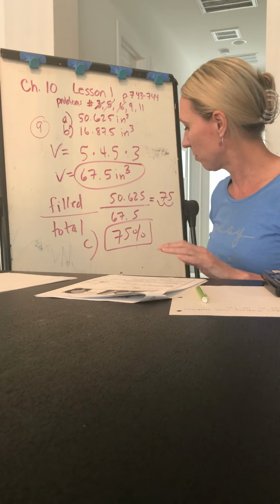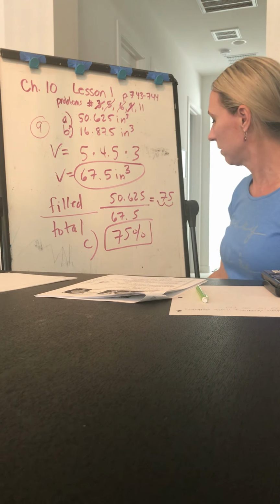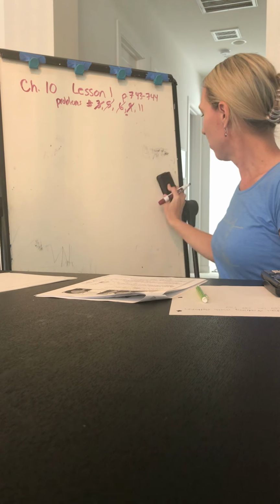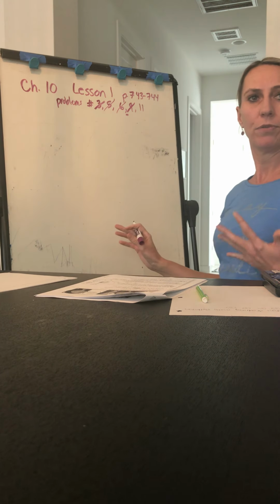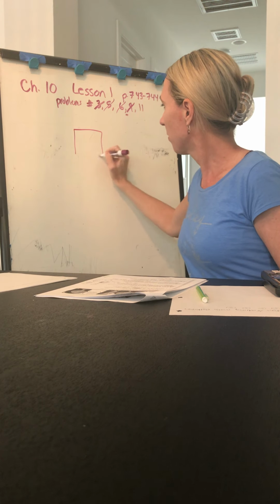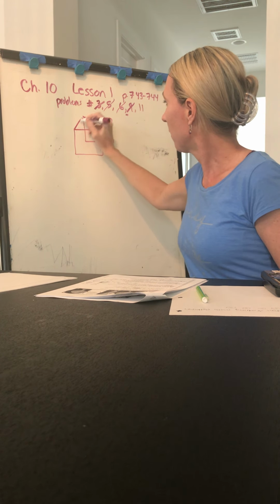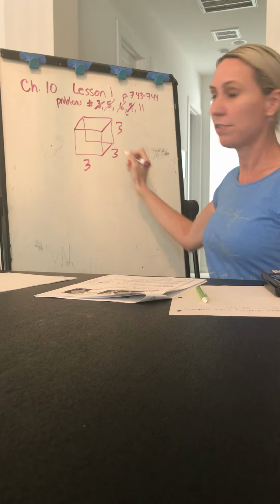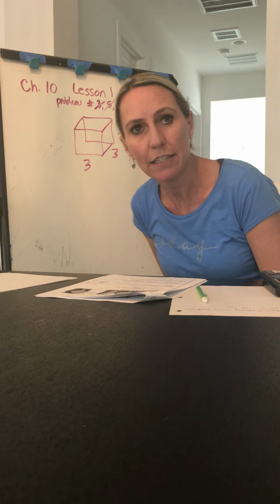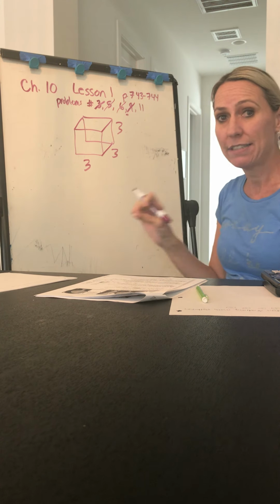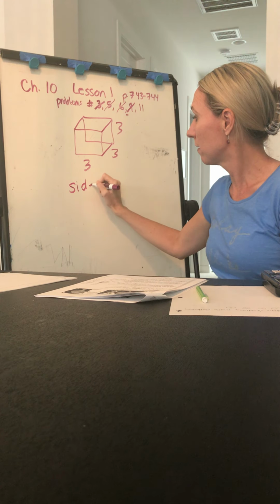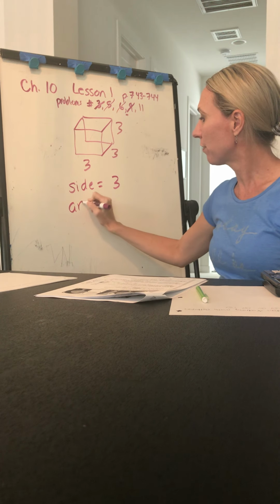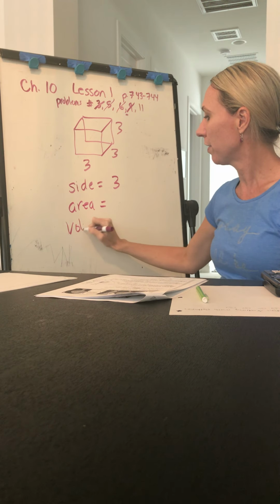Okay, last one is number 11. So we did 9, which had 3 parts, and now we're going to do 11. Number 11 is just helping you to understand. I won't do it exactly, but I'm going to help you understand in general. Here's a cube that they give you. If you count the little squares, it looks like this is 3, this is 3, this is 3. They're all the same. What we need to understand is the difference between the length of a side. So the side is equal to 3. And we need to understand how it changes for area and then how it changes for volume.